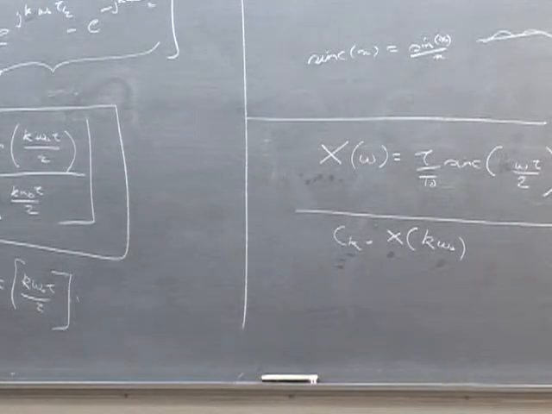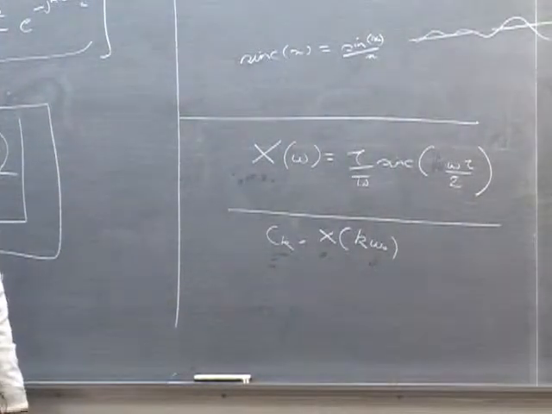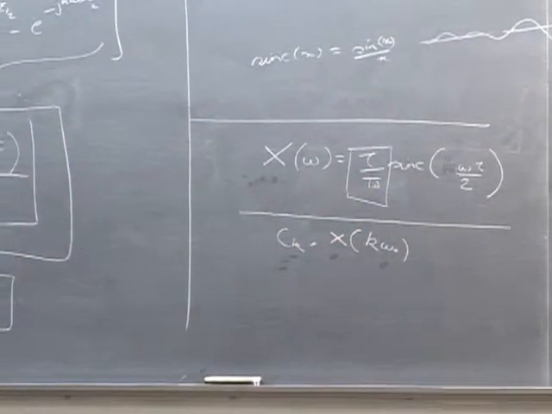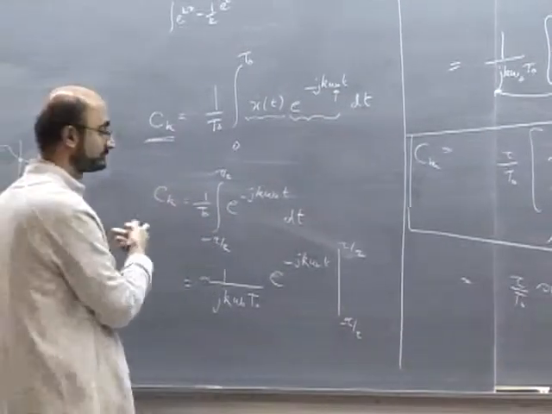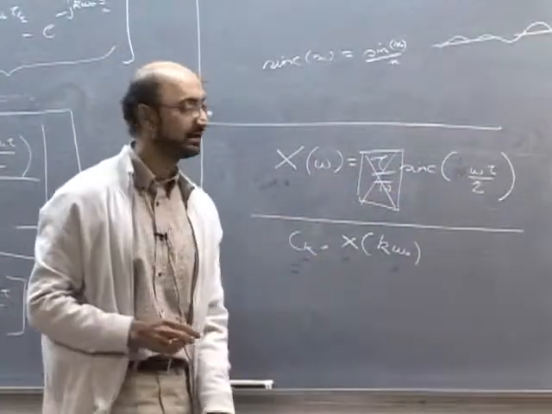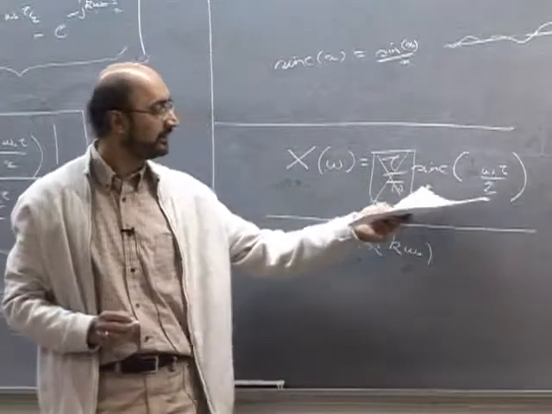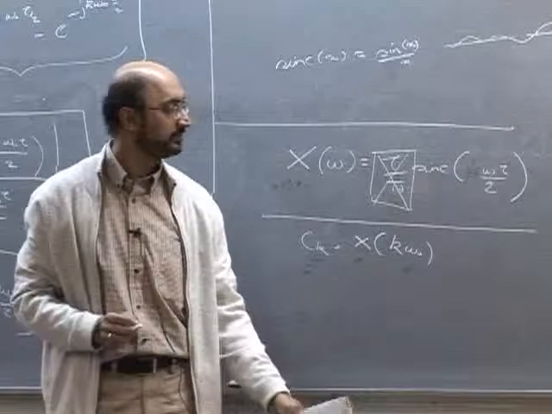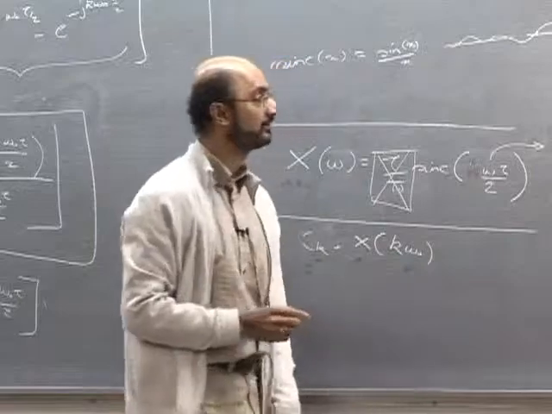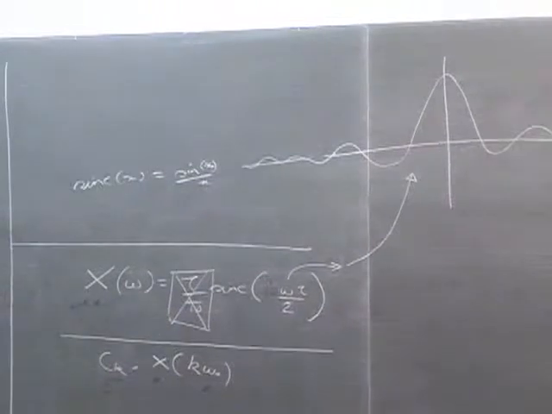Okay. So now we can go back for just a moment and say, okay, what is the shape that x omega takes? Well, this is a constant. Tau is a constant. Okay, that's the pulse width that it started with right at the beginning. T0 is a constant. So this is some constant. So just ignore this for now. It's just a scaling. What I really have is a sinc function, whose argument is omega tau by 2. So we can see over here that this is a sinc of omega tau over 2.